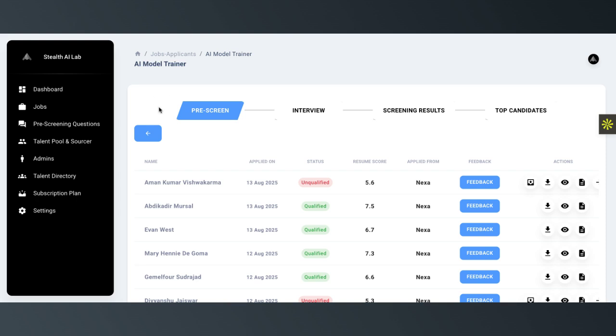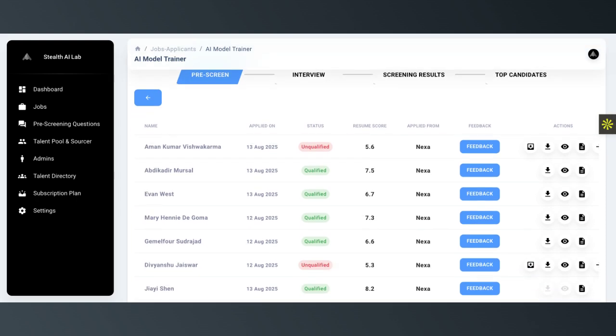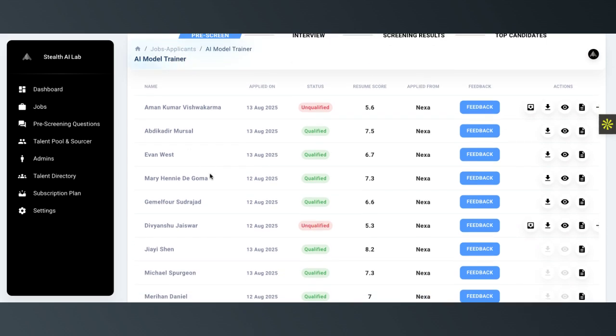Now, you'll see in the pre-screening stage, all the applicants show up as a general overview. If I want to, as the manager, dive into any of these roles and rationales and really understand why they're either qualified or unqualified and dive into the feedback, I can do that. That's super important because that's how you arm and equip the decision makers who are overwhelmed with so many applicants and applications.